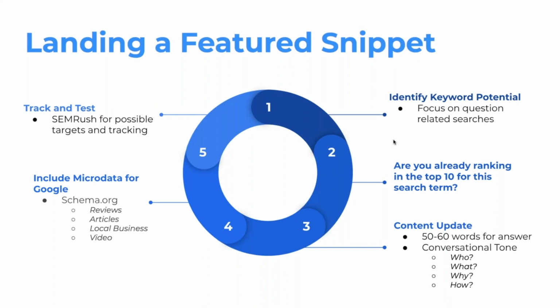Yeah. There's a lot of cool features in the SEMrush tool. Quite a few tools that you can use. You can use the Screaming Frog tool, which will help you identify the content being marked up, validate it. But yeah, SEMrush is great. You can go in, check your keywords, see what you might already be ranking for, or you might already have some featured snippets for some results. So going in and using it will identify it. It also has a tool that kind of projects what it would look like if you got it.